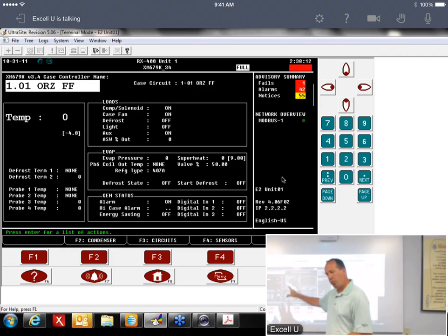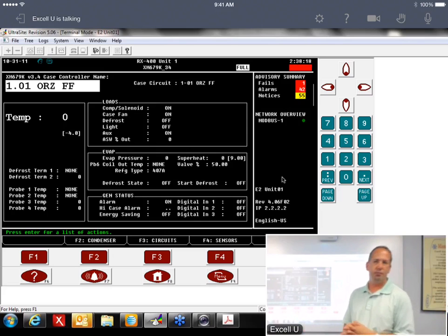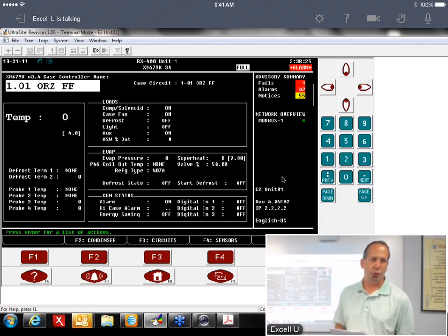And then again, watch all your parameters. They should all populate back in. And then that's it. So replacing the device, not too difficult. Like I said, just follow the steps and it should work out. Good thing is all your parameters are already in the E2, so you don't have to go through all this reprogramming stuff.